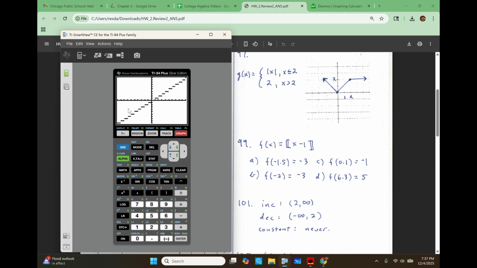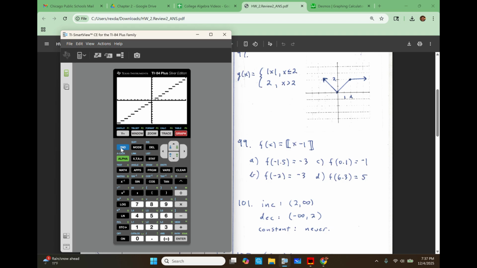This is the step function. The goofy bracket means greatest integer. So that's where it's like, if you look at a table, I'm going to change my table to count by 0.2s. And go to the graph again. So all these values, the y values are 0 until you get to 1, and then it's 1. And then it stays as a y value of 1 until you get to 2, and then it jumps to 2. So you're going to have these open circle, closed circle, open circle, closed circle little steps. It's called the step function.